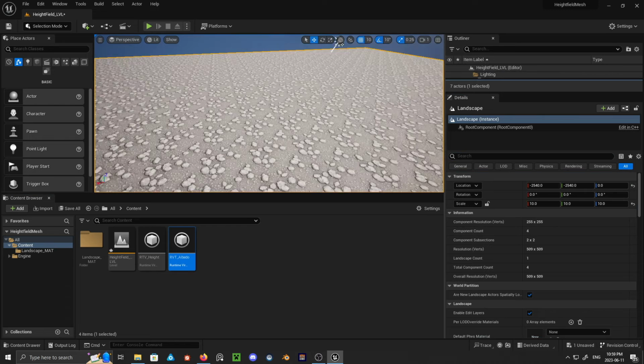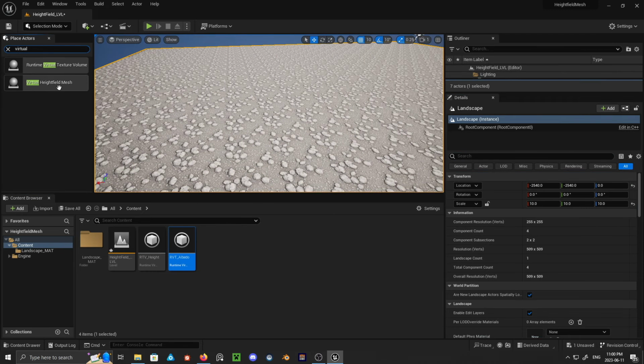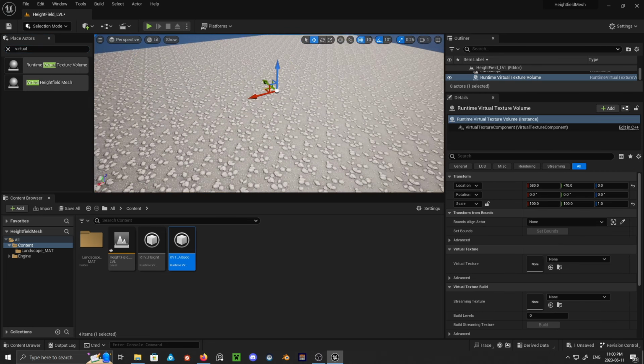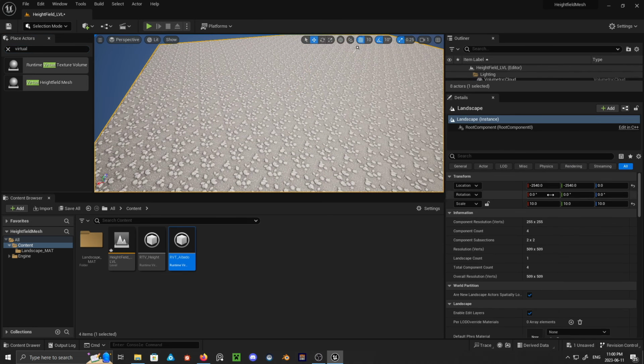And the other bit that we're going to need is some volumes. So these are virtual texture volumes. The best I understand is this works in conjunction with the virtual texture.